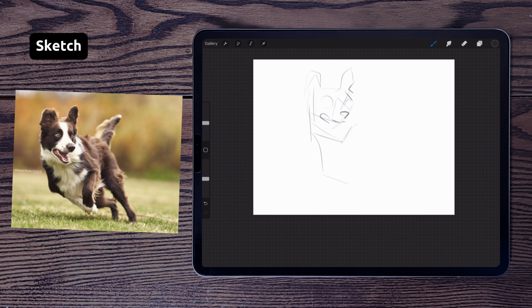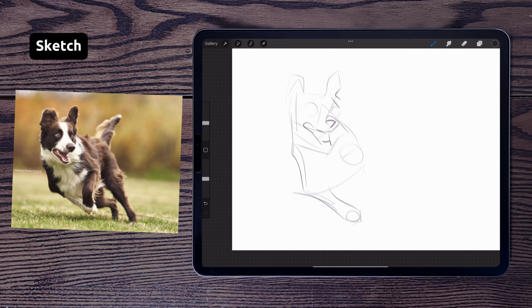I love this pose. It's truly dynamic. It will be fun and challenging to capture the right inclination of the lines to achieve the same dynamism.